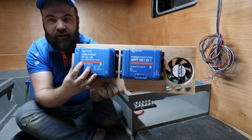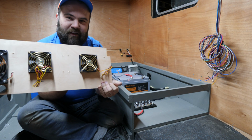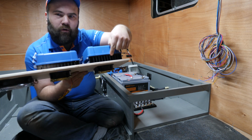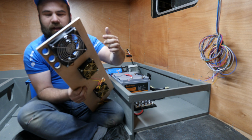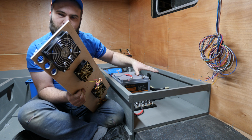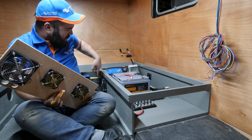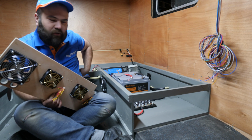So we have my DC-DC charger and my solar charger, and on the rear 8 cm computer fans. So if I need extra cooling on hot days, I can turn on the fans and directly blow the air on the heat sinks. And this 12 cm fan is for the extra cooling in the whole area here, and also to cool the inverter, because it will draw in the cold air, put it in this box, and then this fan here will draw the cool air to the inverter here.